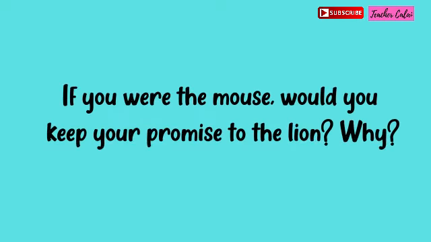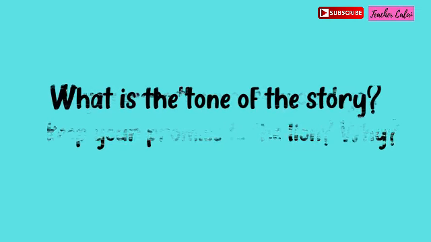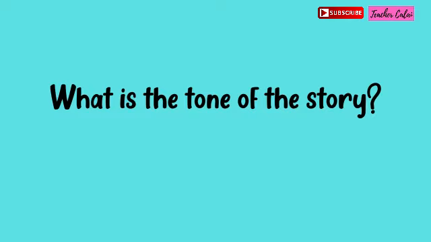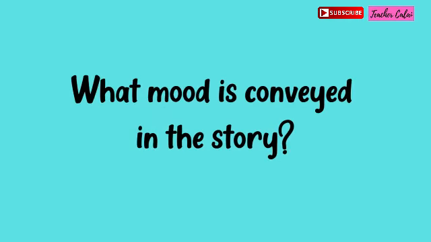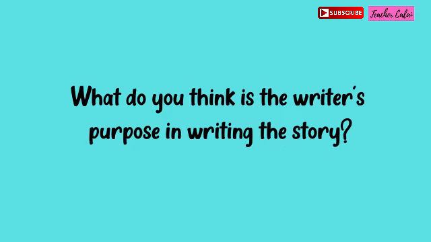Number 7. If you were the mouse, would you keep your promise to the lion? Why? Number 8. What is the tone of the story? Number 9. What mood is conveyed in the story? And last, number 10. What do you think is the writer's purpose in writing the story?